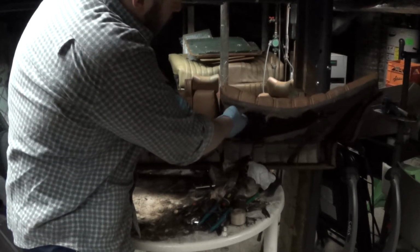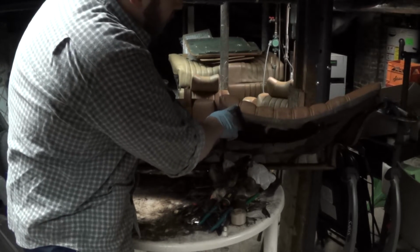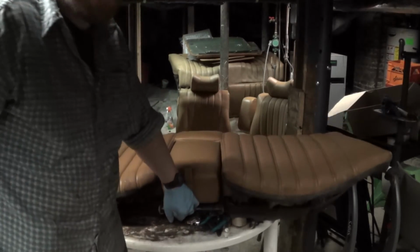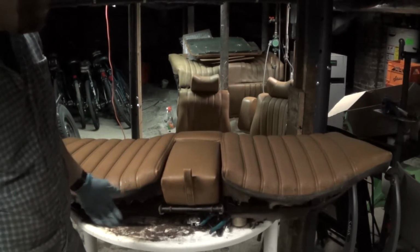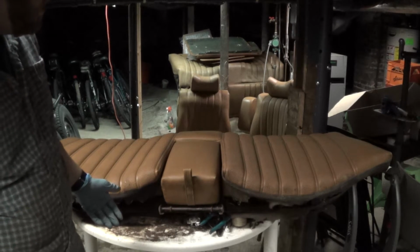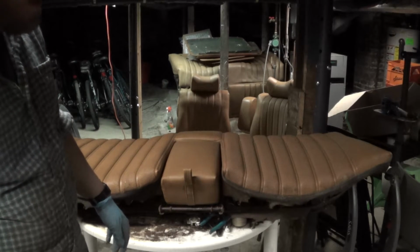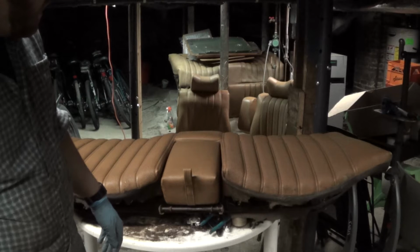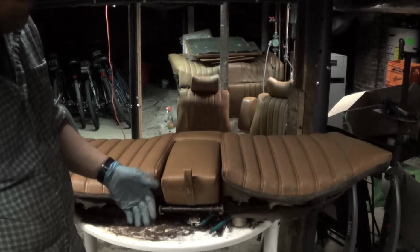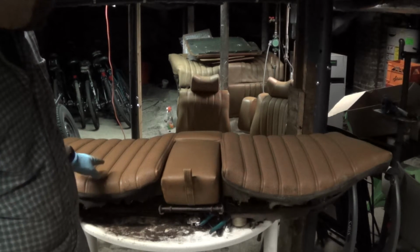this fabric at the bottom here, which helps anchor the vinyl to the seat frame, has been destroyed on both sides. Now, I'm not sure if it just disintegrated or if rodents chewed it up. I think probably the latter. So I'm actually going to have to also stitch a new piece of fabric in place there. So I'm going to be using some of that canvas you saw that I was using on the front seats. So I'm going to get started now.